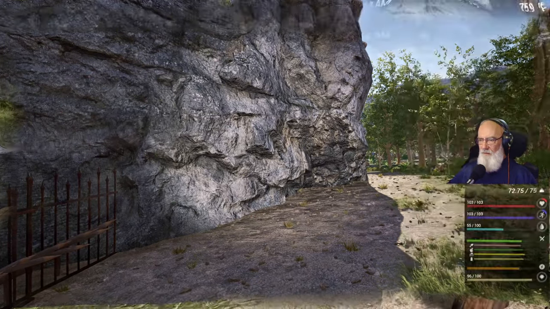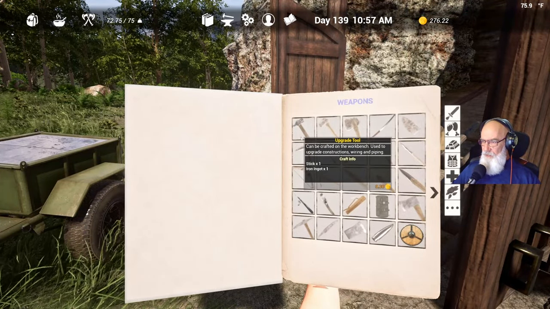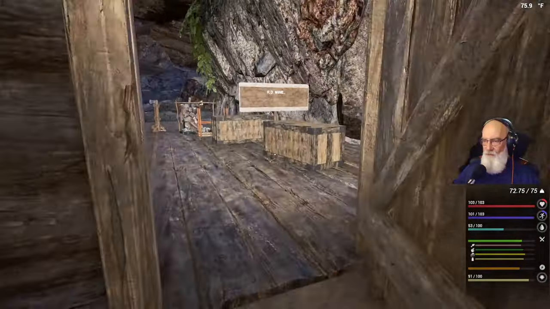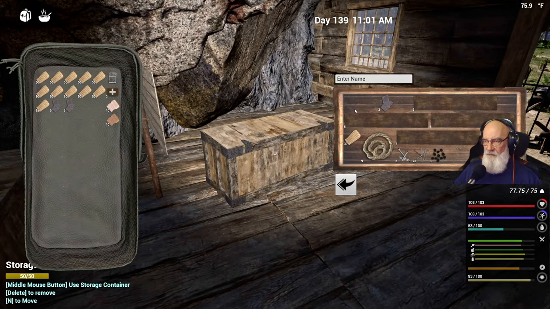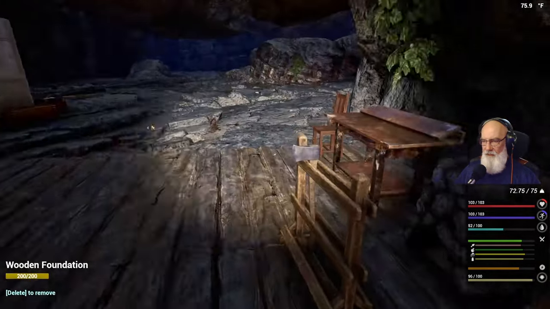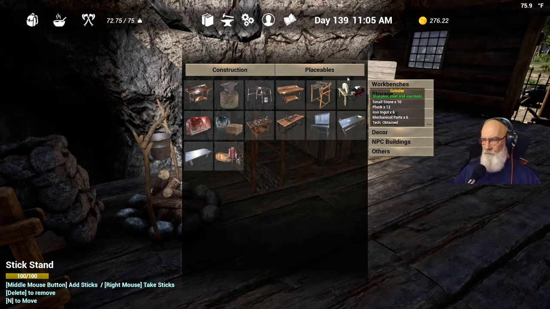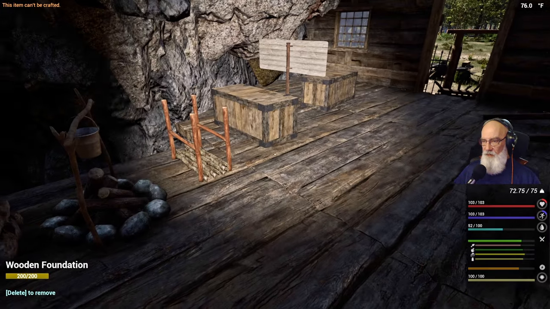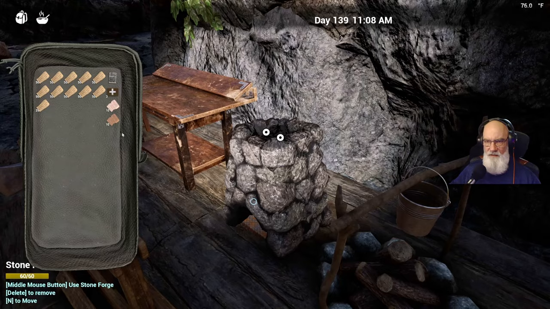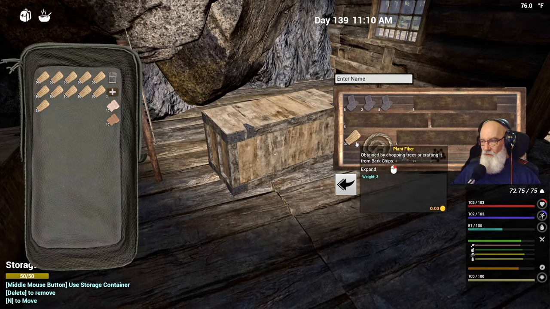Oh no. Let me see something. Can be crafted on the workbench. And I don't have a workbench here. Do I? Oh, I have the nails. Okay, but we do have a workbench. What does it take? One iron ingot. So I just need to make an iron ingot. I did stop back and grab some plant fiber, so we do have that.